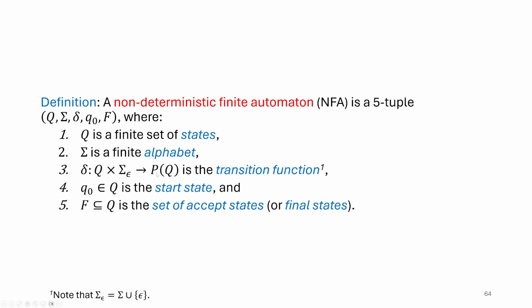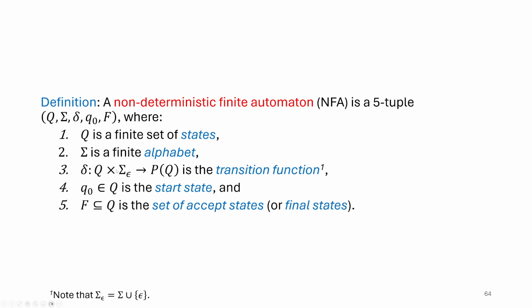So what this is saying is we map from a state and a character to a potential subset of states, or set of states. Okay, and it's going to be important when we simulate an NFA with a DFA that we're going to create a single state for every subset of states. And we saw that in our little example there. We had states labeled 0, 1, 2, or 0, 3. Those were labels of subsets of the original states. Okay, so that's what we're seeing here.